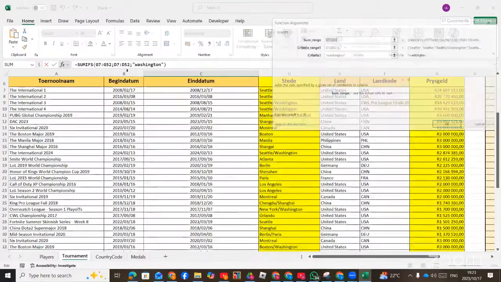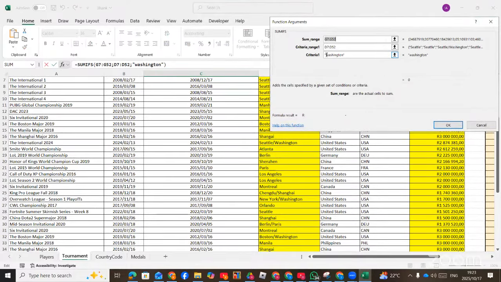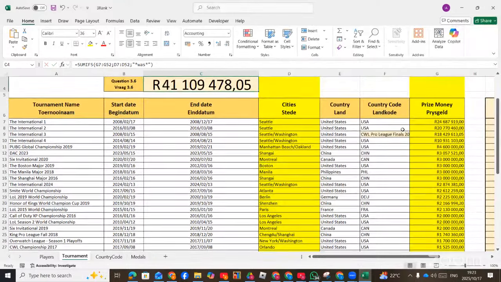So that's why I did not get any answer. But to avoid that, pick the first 3 letters. Very, very important. Star WAS star: Washington begins with WAS. So you got the answer right. Please make use of wildcards. It's going to solve all problems for you, whether spreadsheet or database, you're going to solve all these types of questions.